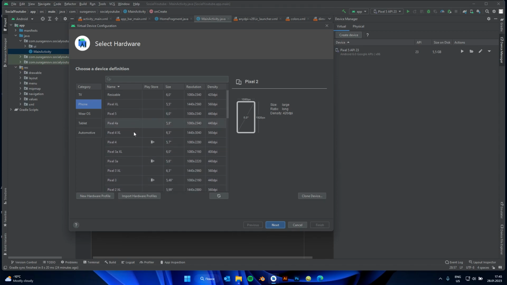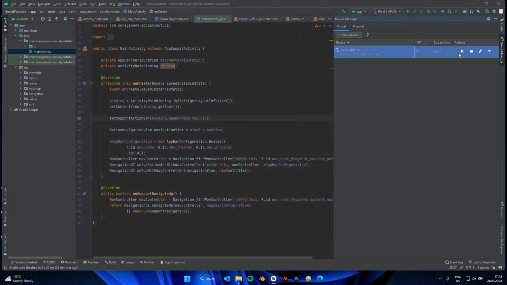So by default, some people choose Pixel 2, some people choose Pixel 5. So I chose Pixel 5 API. So you follow all the instructions and basically download it. It would take a really good amount of time to download and also to synchronize the API. So then I'm going to press this Run Application button. And this menu is used to choose your device. Anytime you connect your physical one, it pops up right here. So I'm going to run the application now.